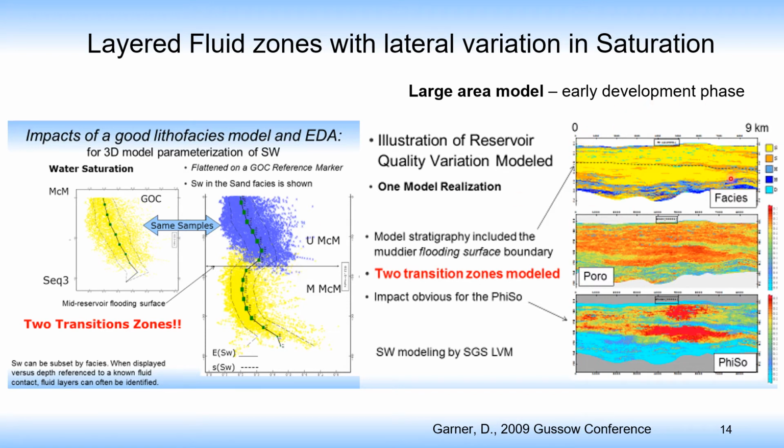We've got a facies model. We see two zones in there. The porosity is directly related to these lithologies, these facies. But the saturation, we use these trends, and we have lateral variation as well. So the fluid distribution is different than the porosity distribution. We need to make sure we model that as best we can.